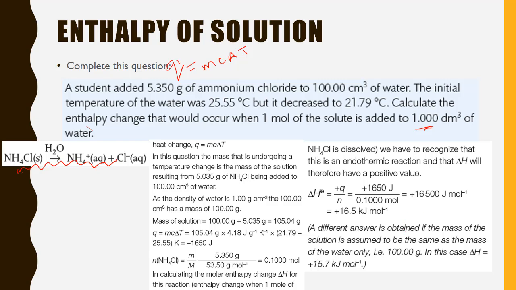If the mass of the solution is assumed, remembering not just the mass of the water but the mass of the solution, being the mass of what was dissolved into it as well, then we get a slightly different value. We've talked about how, when we use these calculations for delta H of the system, we use the mass of the water or the mass of the solution. Here we're using the mass of the water. If you add in the entire mass of the solution, you get a slightly different value. Both approaches are usually okay within the IB.